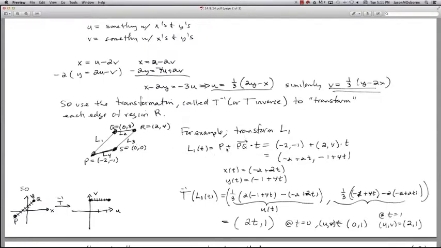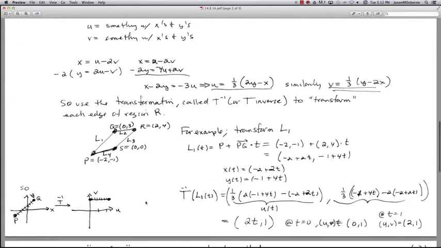So really straightforward process. L1, we're going to call this line. I'll do one example for L1. L1 is just the line from P to Q, so here's the equation of that line. And simply, this is what you get. -2 plus 2t is the x value. X is a function of t, and y is a function of t is -1 plus 4t. So note that when t is equal to 0, you're at the point -2, -1. And when t is equal to 1, you are at the point 0, 3.